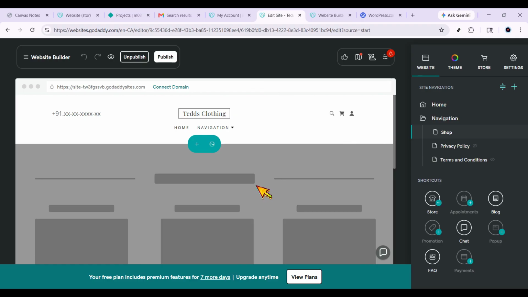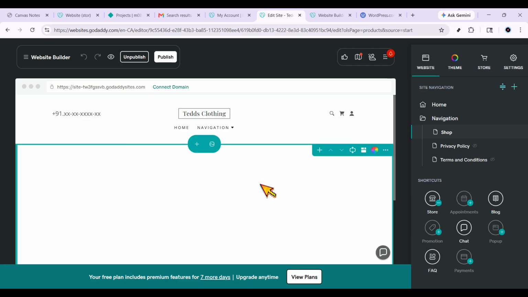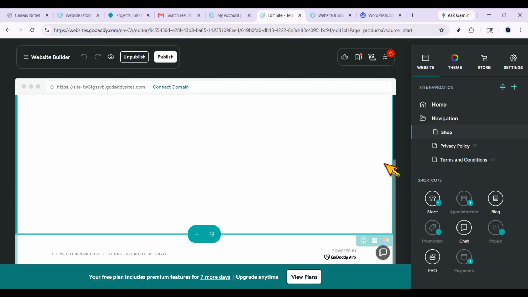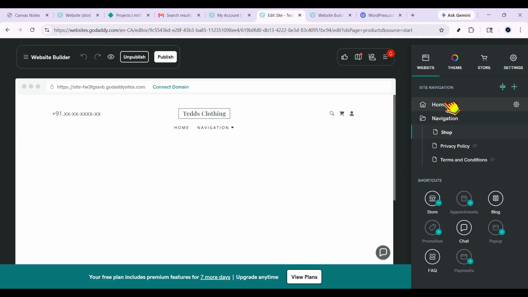As you work with your menu, remember that navigation should always be simple and easy to understand. Use clear labels, keep the number of top-level items manageable, and group similar pages together whenever possible. The goal is to help visitors find what they need quickly without feeling overwhelmed.